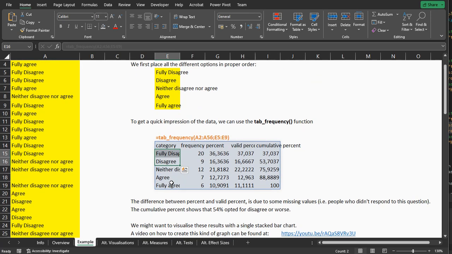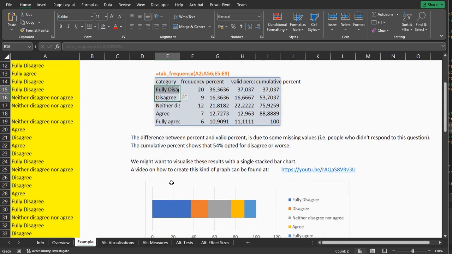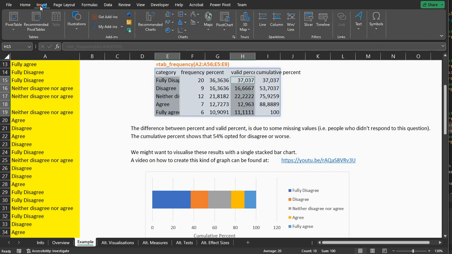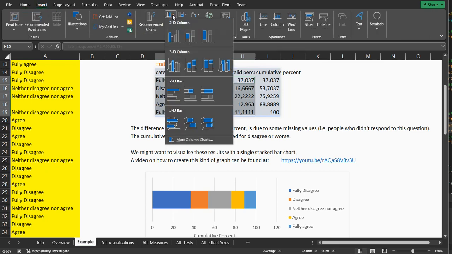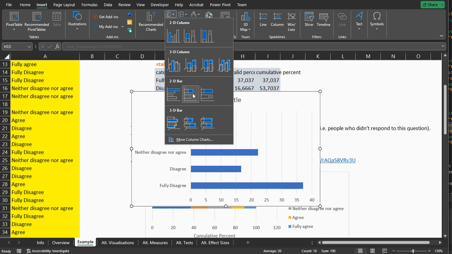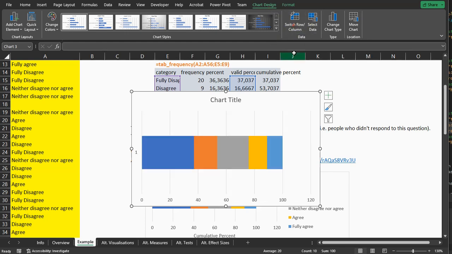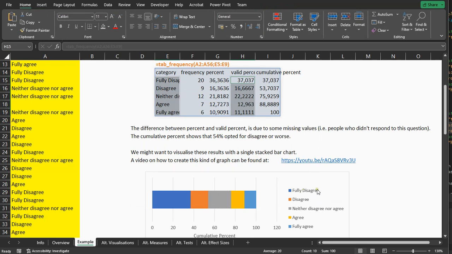Now I might want to visualize these results, and I don't have a function for that. So here's the diagram, a stacked bar chart. I have a separate video on that, but quickly to show you that it can be done. The basics is to highlight with Control the data that you want in there, go for insert, and then in this case they call it a bar chart. Stacked, as you might notice, it's not really stacking up everything, but you can go in the chart design and switch rows, and now you have the data. So you can then add the legend, etc., and then you get this nice diagram.